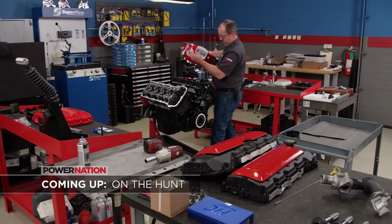Up next, the Coyote gets a custom spec supercharger, then it goes hunting for horses in the dyno cell.